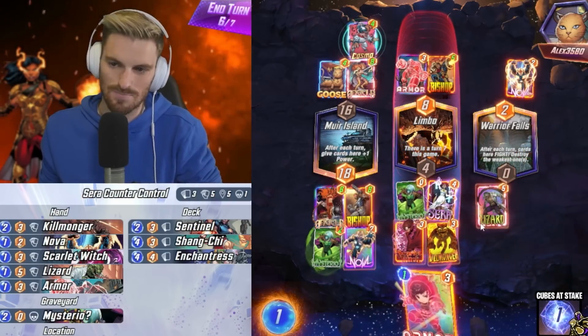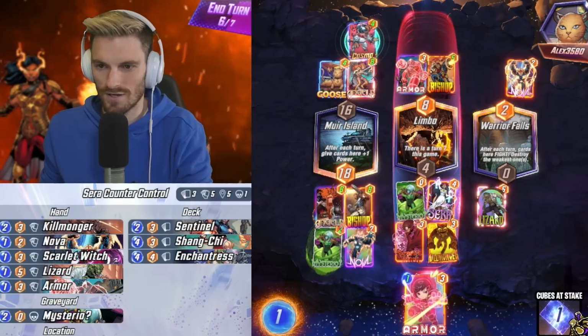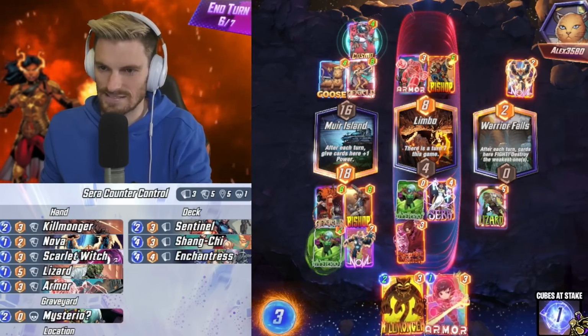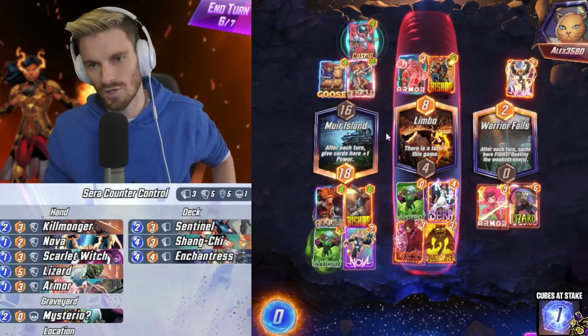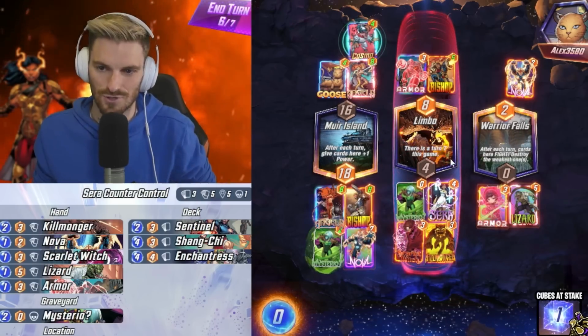Cool. Except I misplayed the order there. All right, so we're going to go and really make Alex's day bad. Let's go ahead and play out Armor, Lizard, followed by Killmonger. Kill the Nova. We activate. This is going to be an impossible turn for him to win.